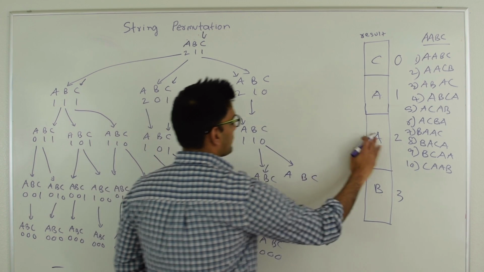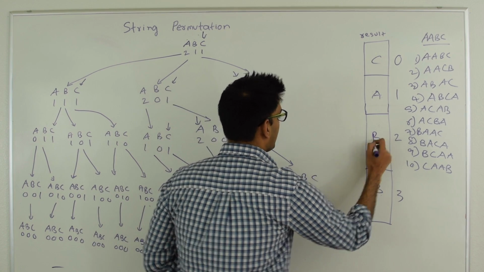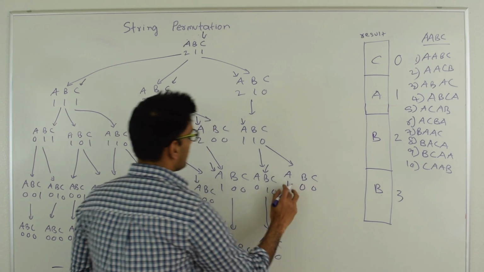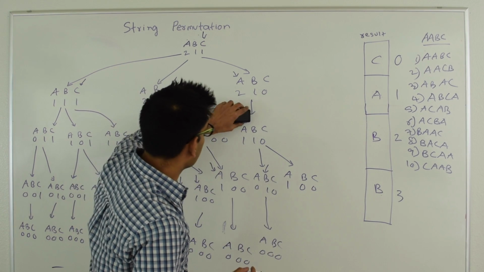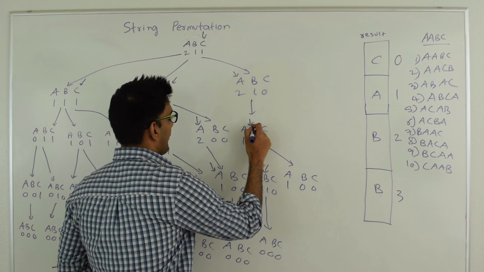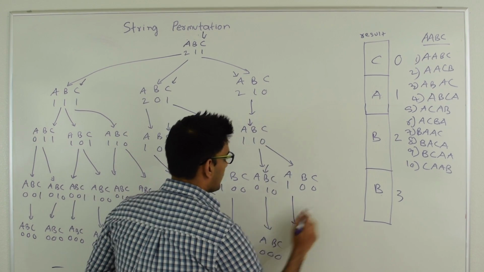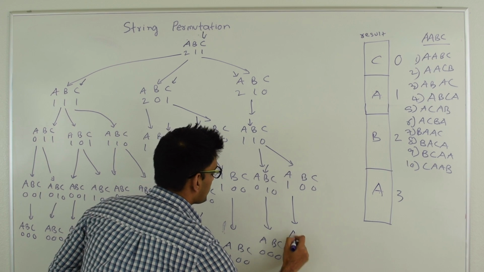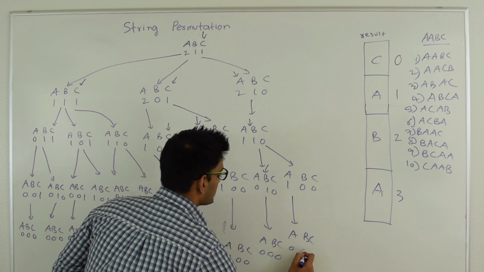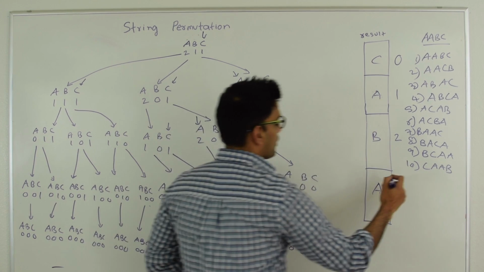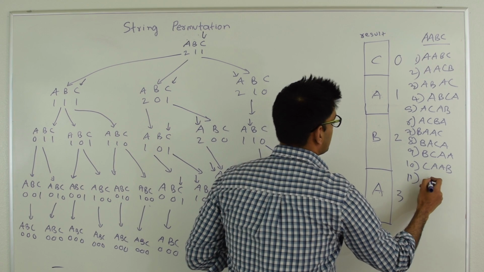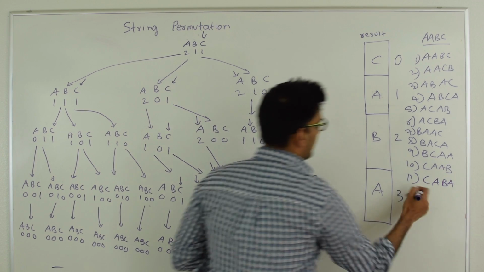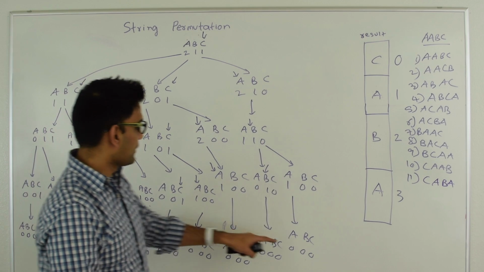Now the count of B will be 0, and the corresponding position will be B. So 1, so this will be used 0, and this is still available because now we went into the recursion from B. And this will again set this guy to be A because A is unused, so A, B, C, 0, 0, 0, which means we need to output this, C, A, B, A. And now we have one more permutation left.